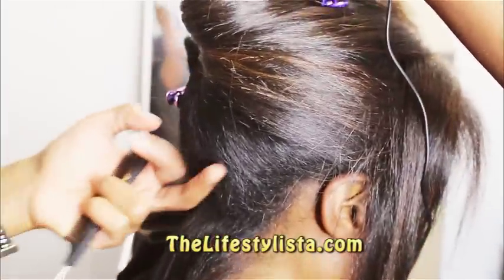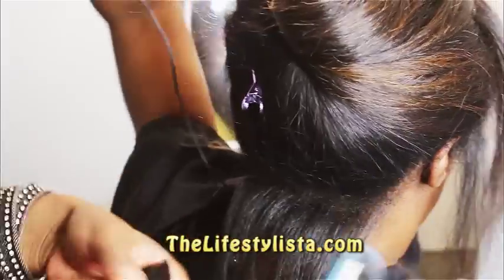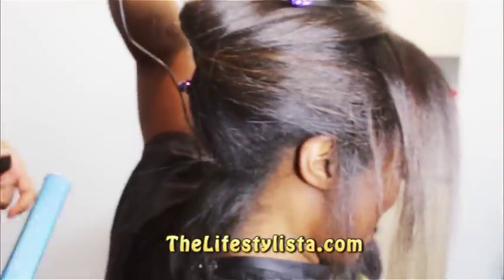She has a softer texture. The oil is going to get there, and she's not going to see me for a few weeks. So I already know by the time she comes in, her hair is going to be oily without her doing anything because it's straight. Does that make sense?